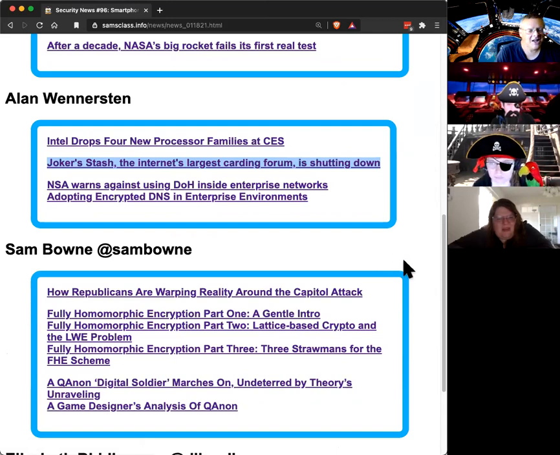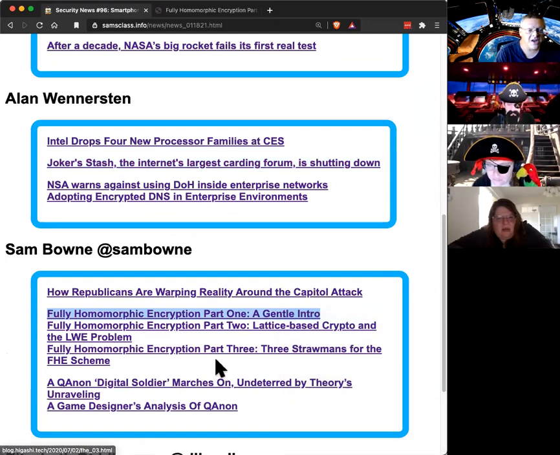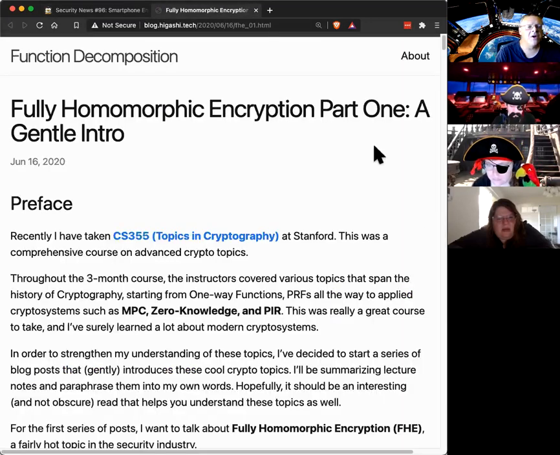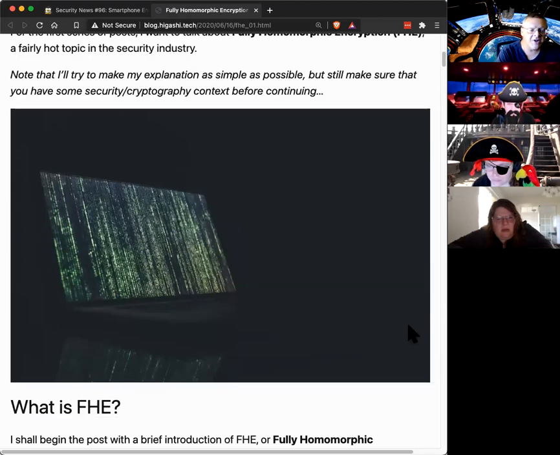Oh, okay, that's cool. Anyway, so this one I thought was wonderful. There's 3 in a row here, but this is a description of how homomorphic encryption works from a high level. Homomorphic encryption, I'm hearing more and more about it. And I got some of it working in my crypto class last semester. But this explains it in a nice way.